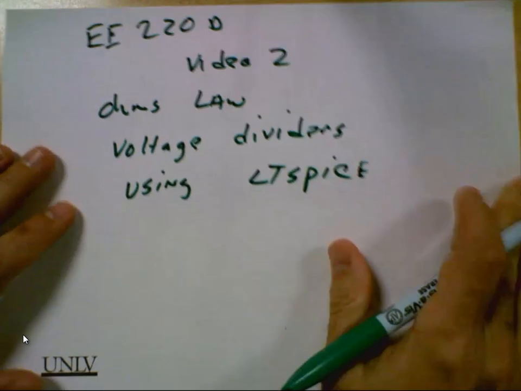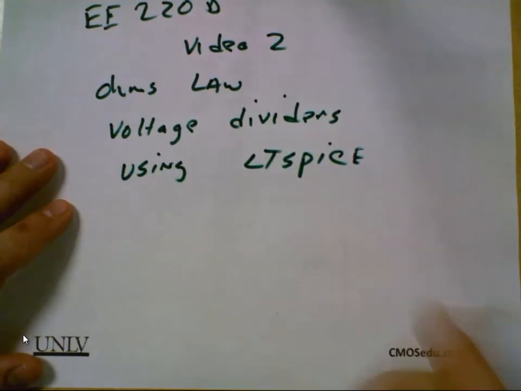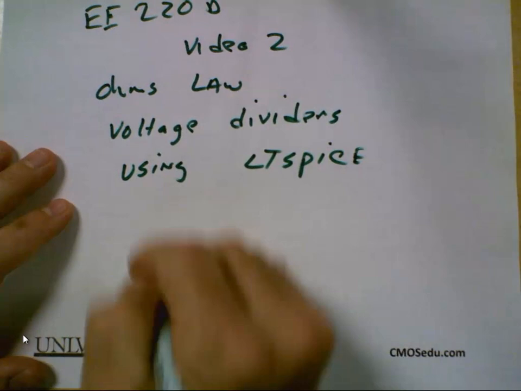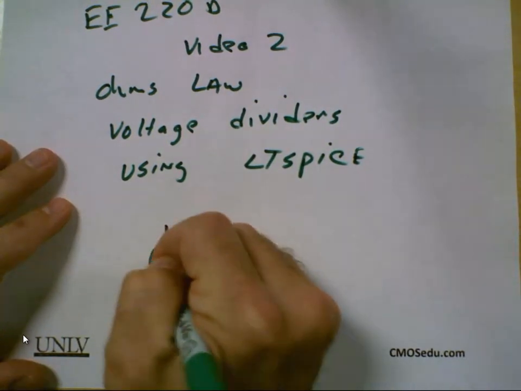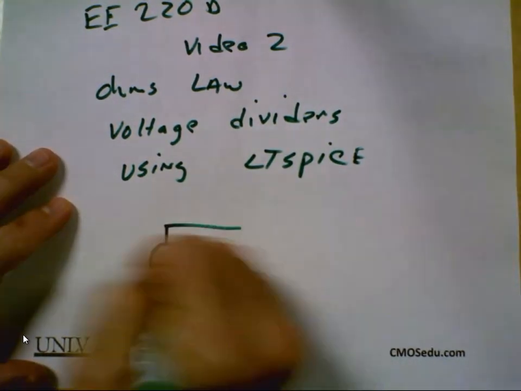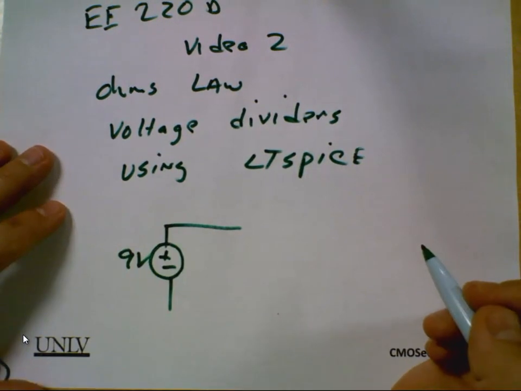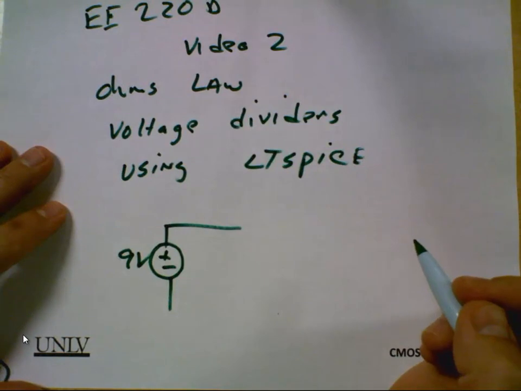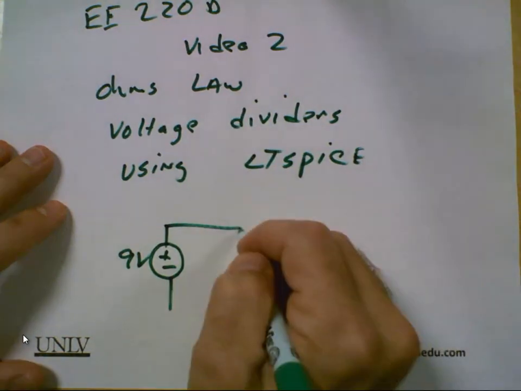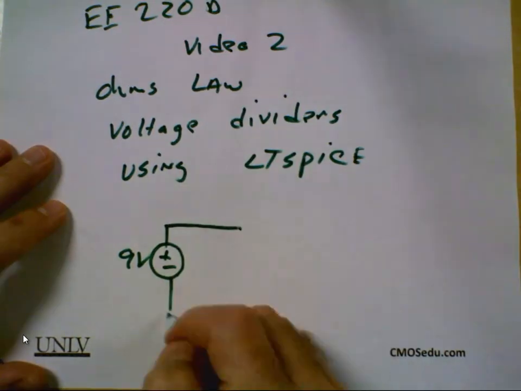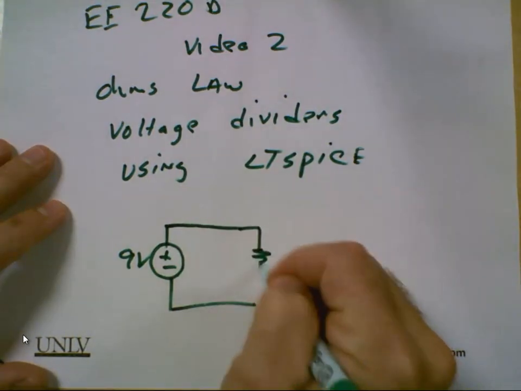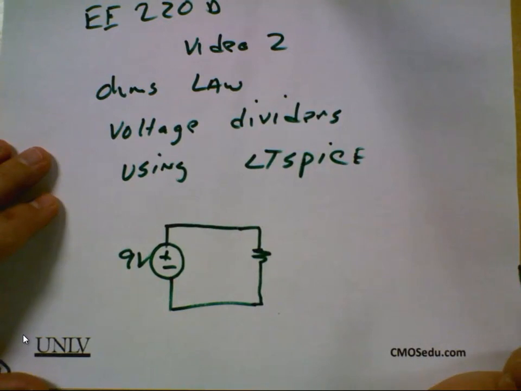Let's do a quick little review. Let's put a simple circuit down. Let's take a 9-volt battery. Just out of curiosity, what's the shape of a 9-volt battery? Yeah, it's a rectangle. Everybody knows that. When I was a kid, we used to call those transistor batteries because they were used for the transistor circuits. Then we connect a wire up, and then go to a resistor. What's a simple example of a resistor that you'd use every day in your house? Toaster, heating element, heater, all that, right?